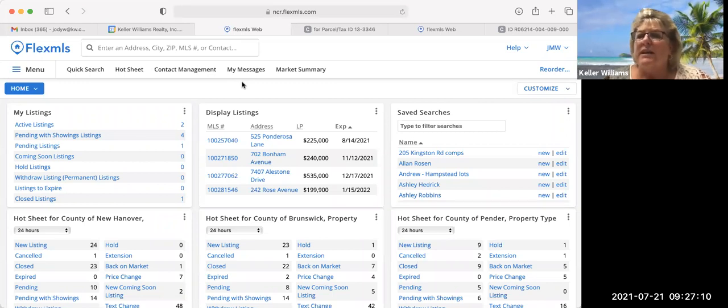It's already part of the agreement that each firm makes when they are members of the same MLS. So the MLS creates the compensation agreement among firms, so you don't have to negotiate that every time you go to show a property.